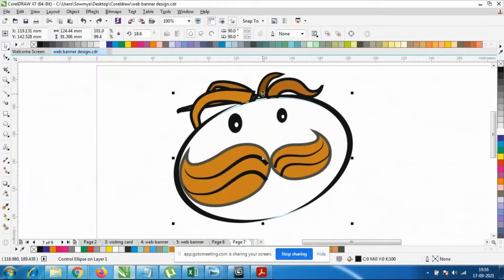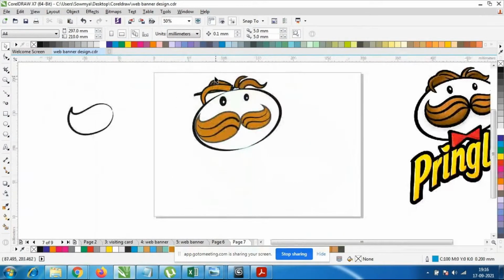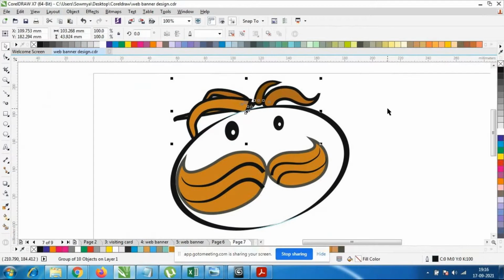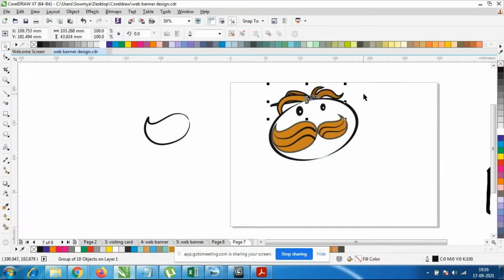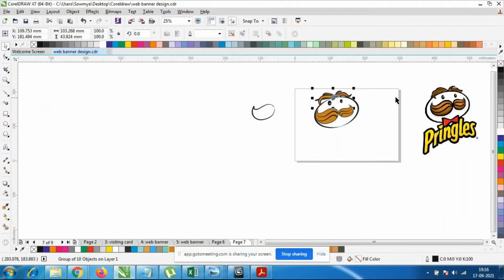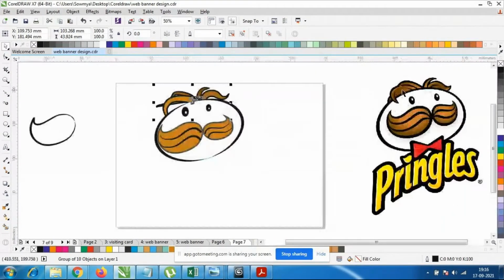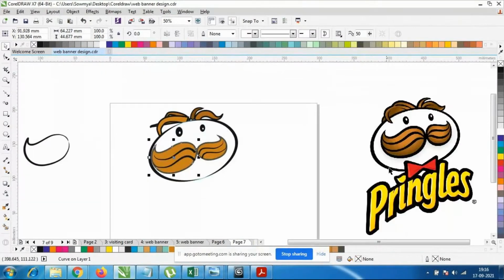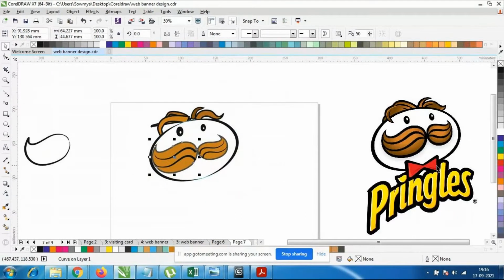Okay, it is not selecting sometimes. So like that. When you do it with the Bezier tool, it is easy. And we have to add the gradients, everything for these mustaches. Okay. And the tie and the Pringles.